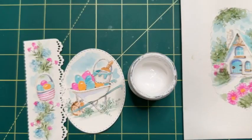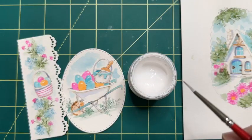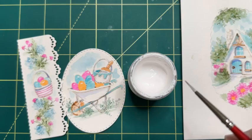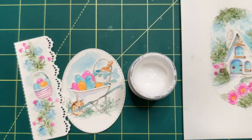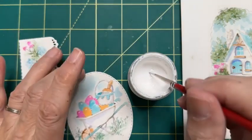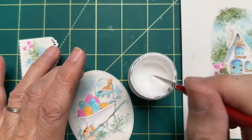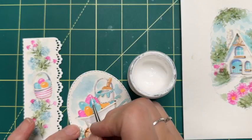All right, so I'm going to use my tiny brush, and I'm going to add some detail now to my little eggs in the basket. And I just get all my stuff organized and out of the way. Everything just closes in when you're doing something, or it does for me. Okay, so I'm going to take a little bit of this white paint now, and I've dipped my brush in water, pinched it off, and I'm going to just do some little details.